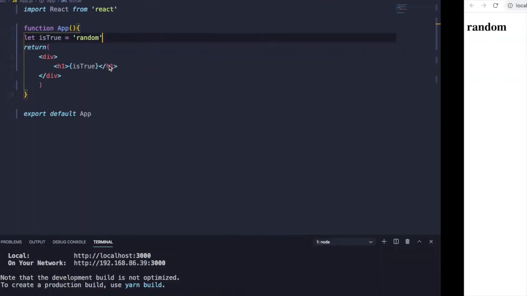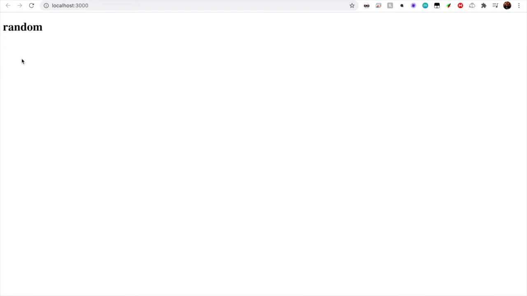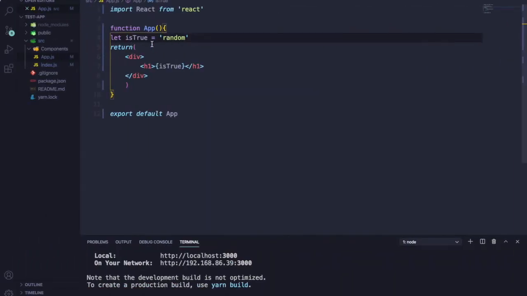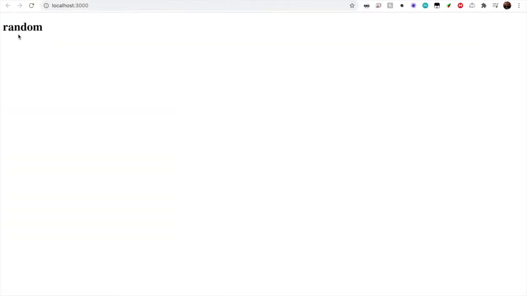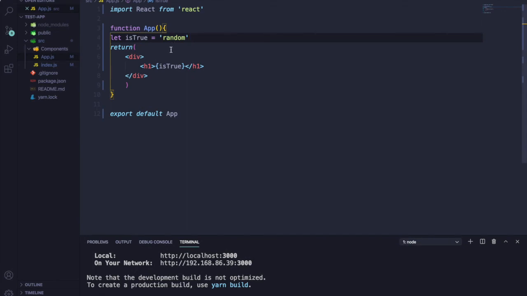If we were to have an input area right here, we're going to talk about input areas and forms later on, but if we had an input area and we made it so whatever we put into that input area, when we click a button, it eventually becomes isTrue, whatever is up here would not automatically change. It wouldn't. That's because the way React works is it has a number of elements, and those elements are re-rendered when a certain change happens. But this element would not change. So if a variable is changed in React, it does not tell the virtual DOM to re-render.